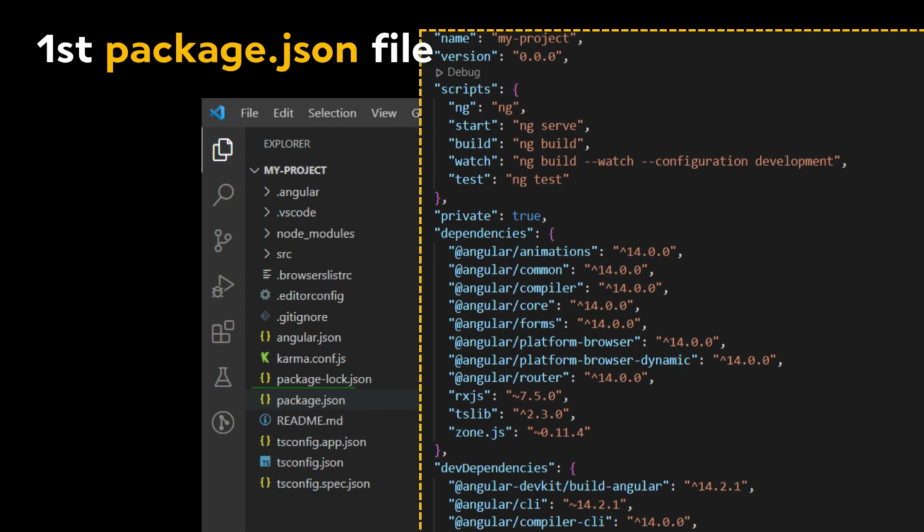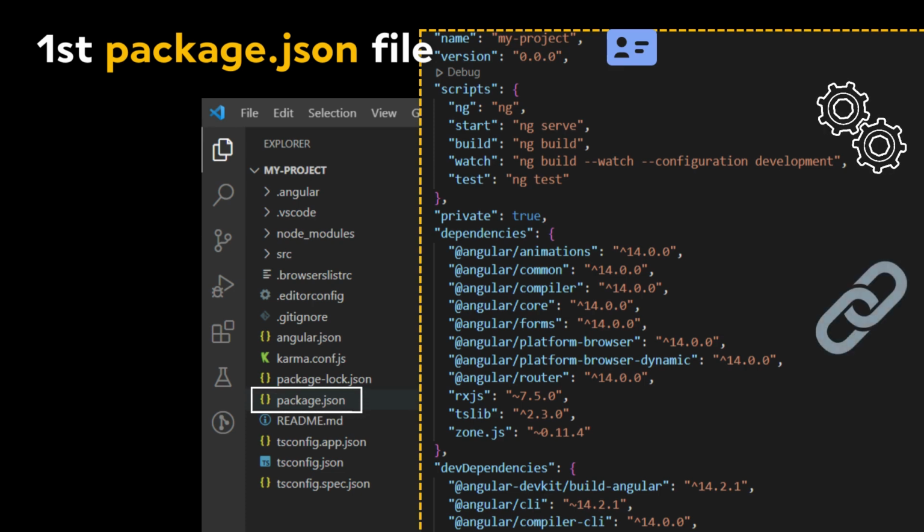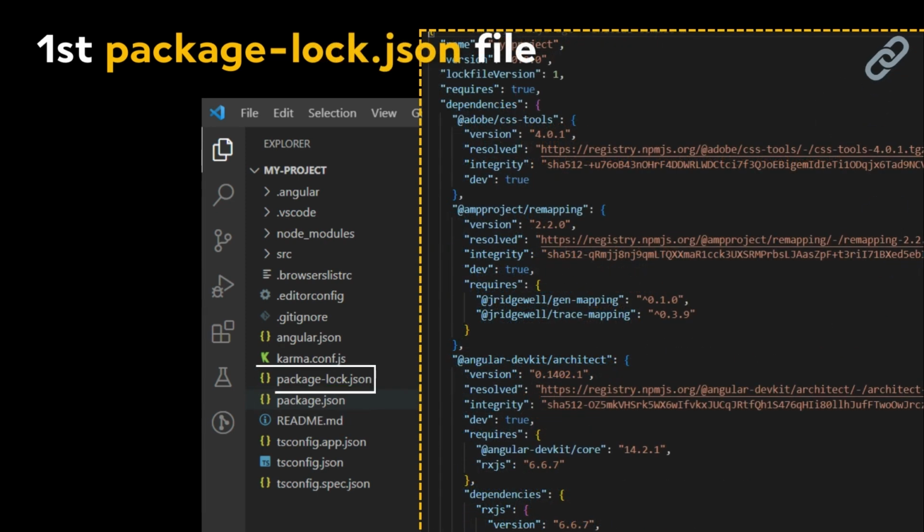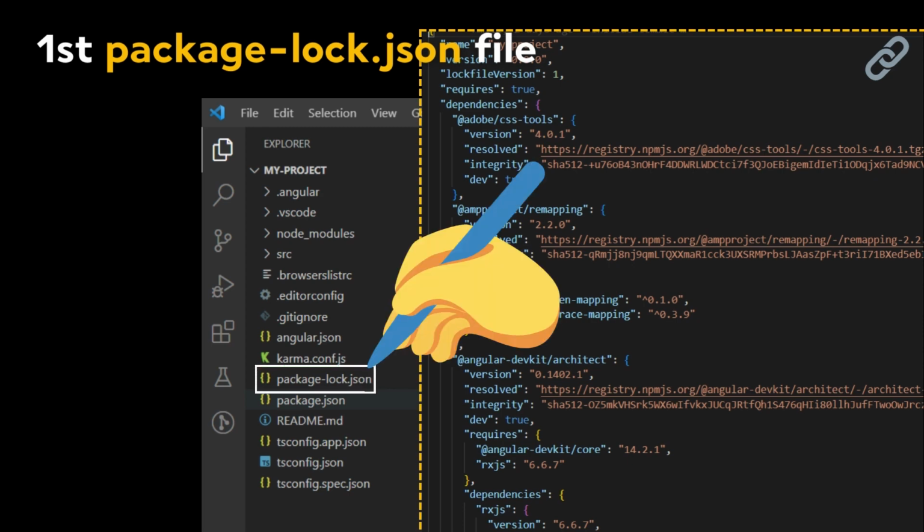It contains mainly the application identity, its name and version, and all packages and dependencies it needs to make the application work. This file, as well as the package-lock.json file, holds a lot of other secrets you will find in detail in the provided article and the description area of this video. If you are interested in a video with more details about these files, let me know in the comments section.